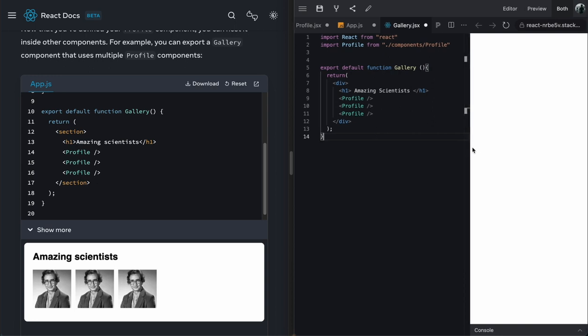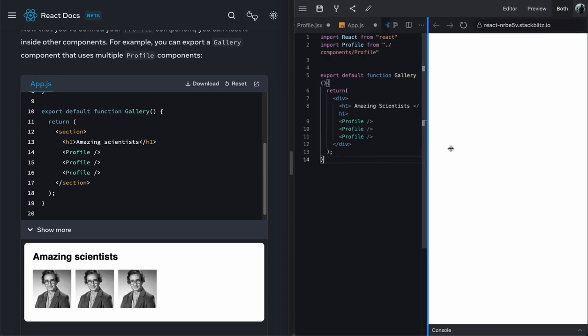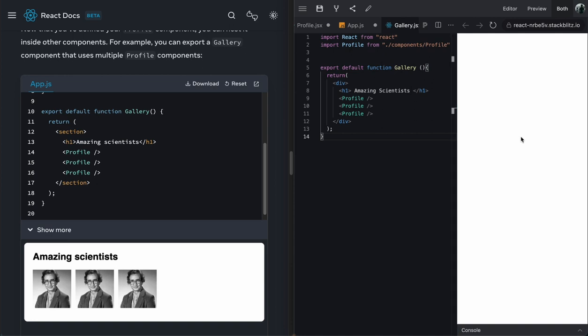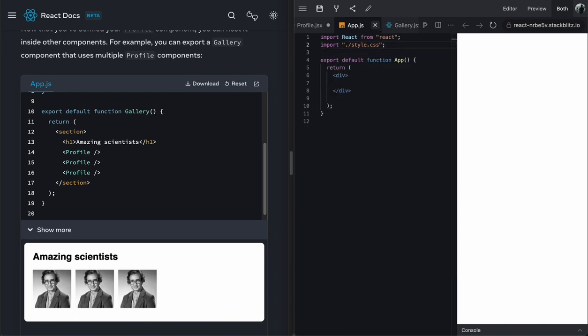Now you might think, why is this not displaying yet? So the main problem is that the app.js is the main file and everything starts executing from here. So for everything to display over here, first we need to call this in the app.js, export default function app.